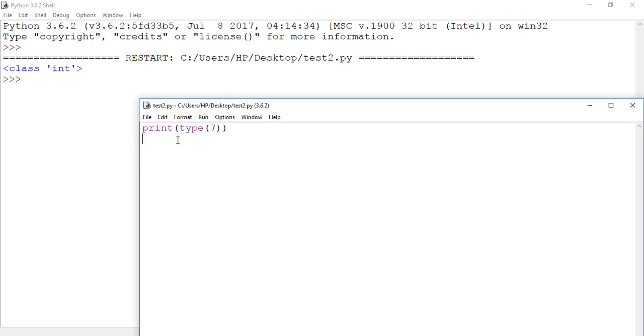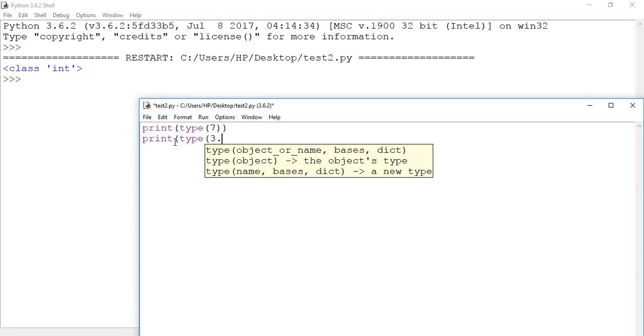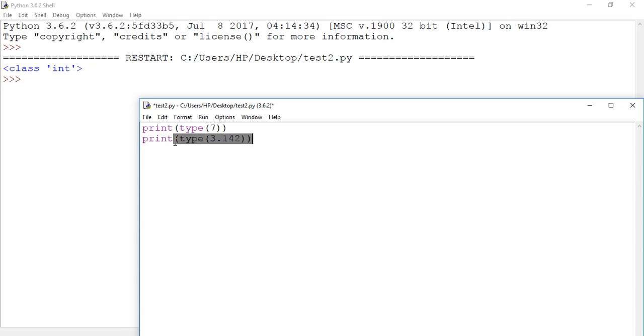That's a whole number. Now let's look at the class or data type of a number which has a floating point number, a float. So this is a number, but it's got a point. It's got a fractional part.